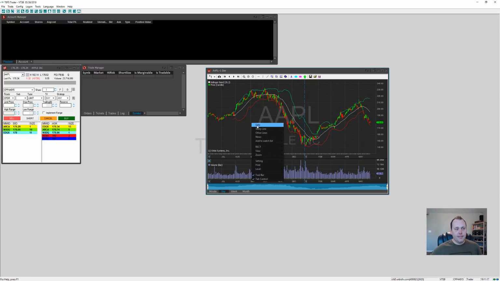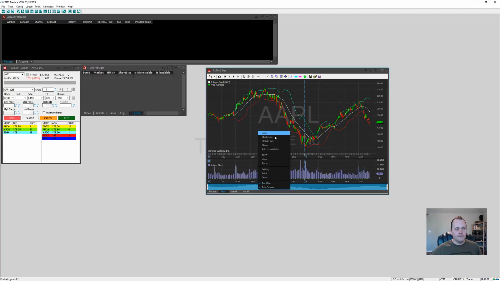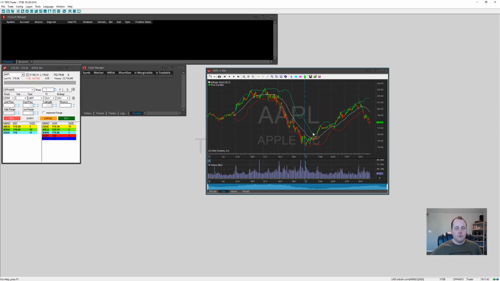Now if you want to add any kind of indicators, what you will do again is you'll right click study line, and then you'll just add whatever you want over here, click apply. If you want to change the colors, you'll click right there for config, and you'll just change whatever details you want. But click apply after that, and then click OK, and you'll have whatever it is that you wanted. So that's how you adjust those.